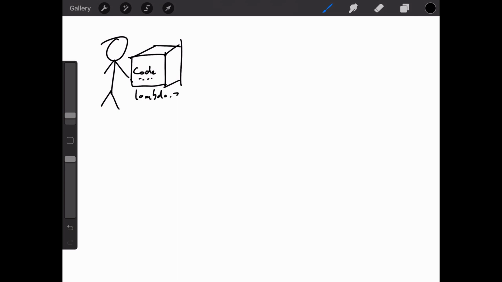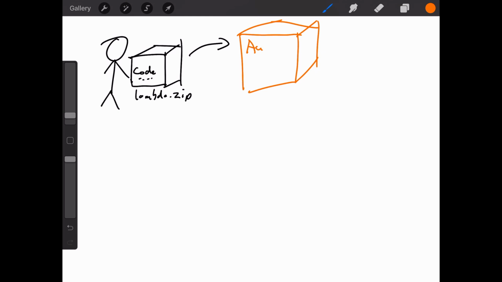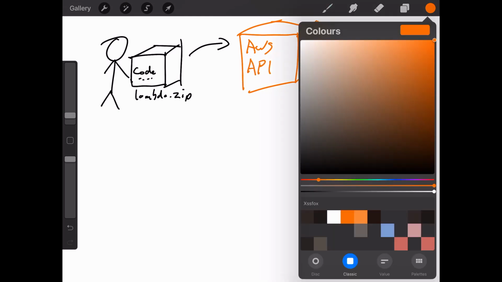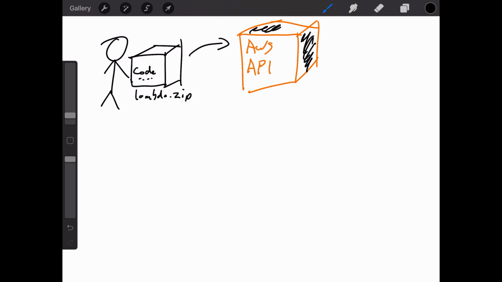So now that we know how a normal stream works, let's also have a look at how Lambda itself works. At the core of it, if you're using it normally, you're putting some code, like some Python files, and you might have some auxiliary data that you need to process. You're putting that in a zip file, and you're uploading that to AWS to process. The way you're uploading that is typically through the AWS API. Behind the scenes, the AWS API is uploading it to its own S3 bucket, and that's what it uses to store your Lambda function.